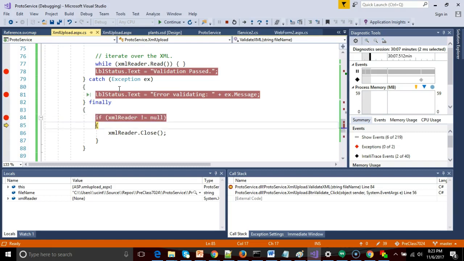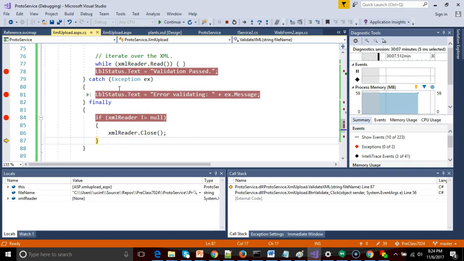But remember that finally is going to execute regardless of whether or not we had an exception, because this is a good place to go in and close any resources, and we can have some knowledge that it's likely that this is going to get called even if we had an exception, because it's in a finally block, and a finally block will get called in any scenario. One footnote there, of course, if we were to lose power unexpectedly or the program were to crash, the finally block would not execute. If something completely abnormal happened like that, the finally would not execute. But in other scenarios, we know it will.